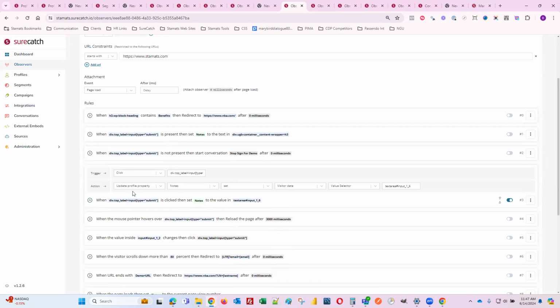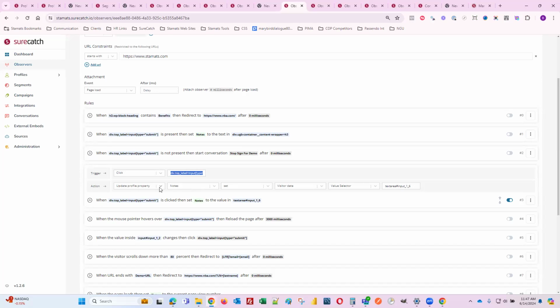So this is a click. A click is about as direct, simple, and straightforward as we can think of as far as an action, right? As a trigger. Once they click this, and again, the CSS selector, if you look at it, is exactly the same as what we were looking at before. It's the submit button on a few different forms, but on the page that we're looking at. If they click that, what are we going to do?